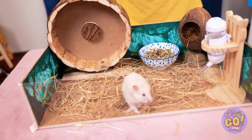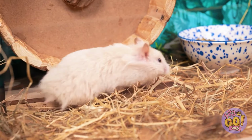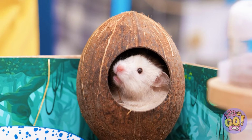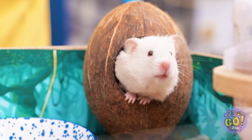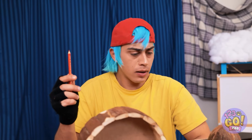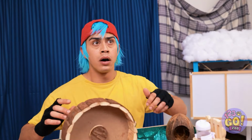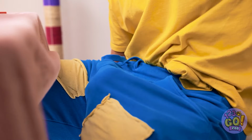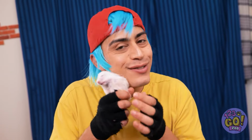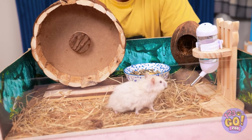Check it out! Where am I? It's so scary! Can I hide somewhere? Actually, this isn't that bad. Smells like something yummy out here. Hey, I'm starting to like this place! Did the big scary human make it for me? Yahoo! This wheel is so fun! A favor for a favor. Where did you go, little fella? Where is he? Help! Help me! What? How'd you even get him there? You little dummy. Don't run away from your home anymore, okay? It was torture! When was the last time you washed your pants?